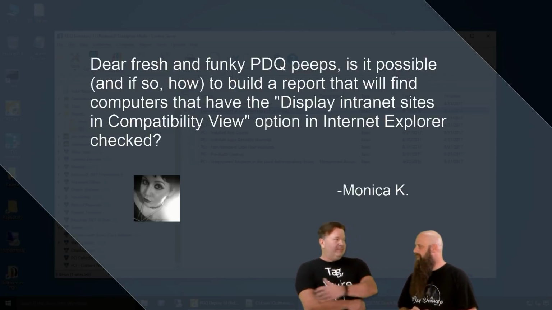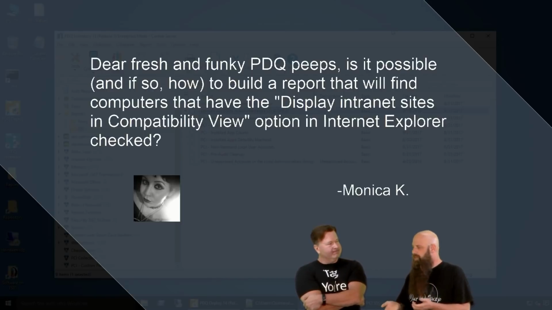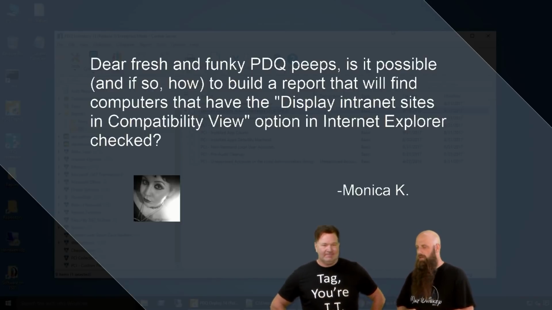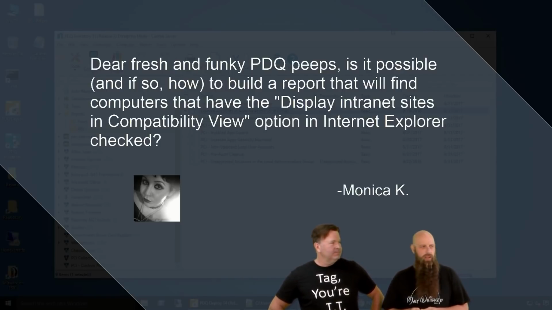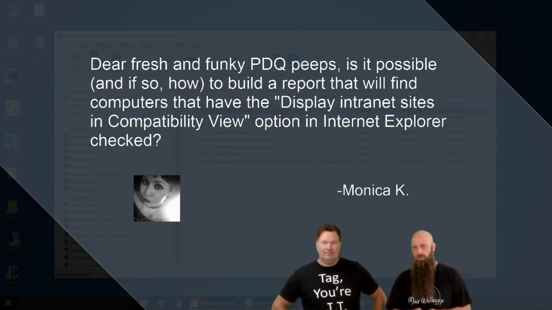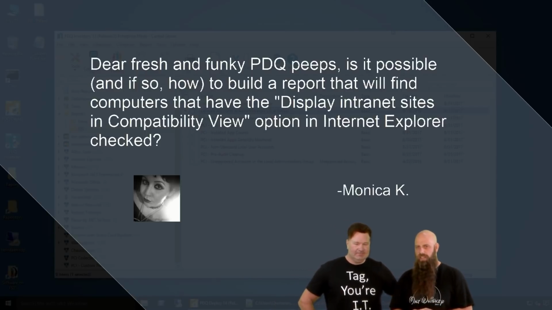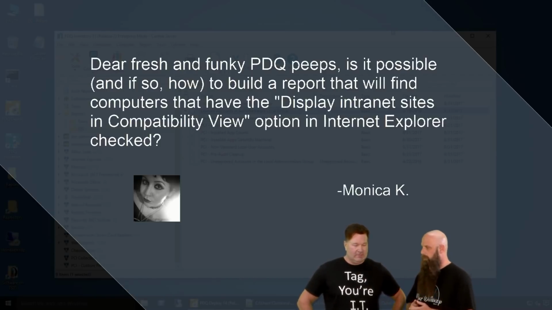At the user level, it becomes much more difficult to report on. In the registry scanner, we don't have an HKEY_CURRENT_USER option for the hive, so you'd have to do some additional magic there. But hopefully you're enforcing that through group policy. As long as you're doing machine level, I would do a registry scanner and build the appropriate collections after you scan those computers with that scan profile. Definitely.